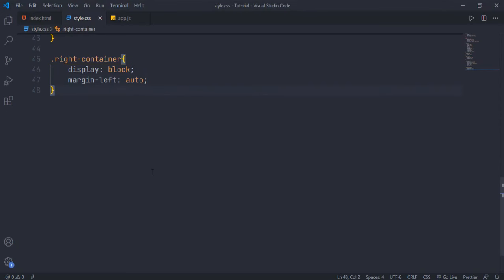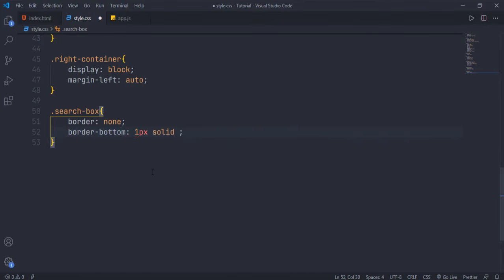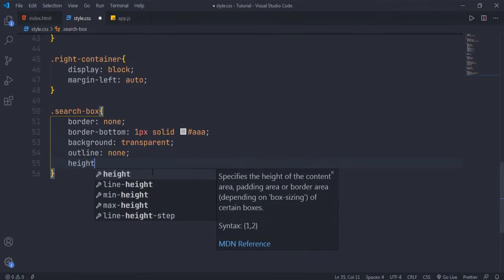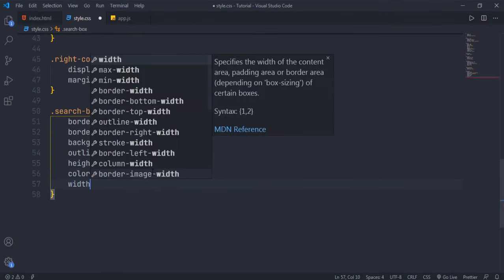But this trick only works if the element has display block. If you don't know any of these properties, ask me in the comment section.